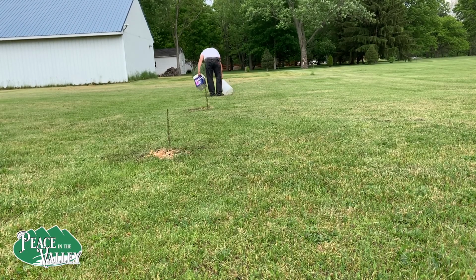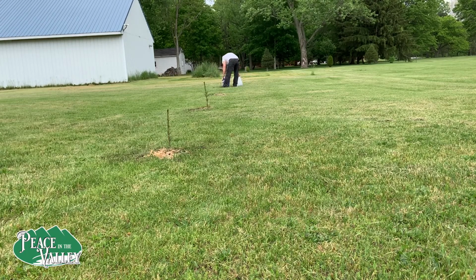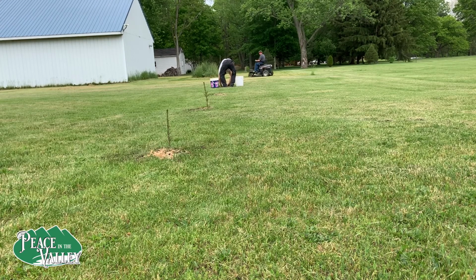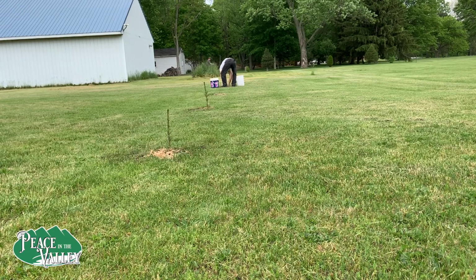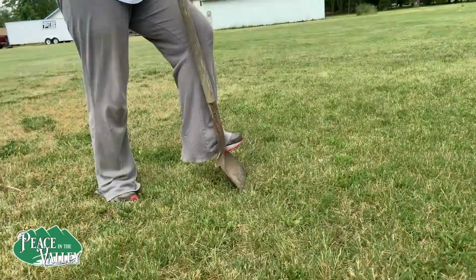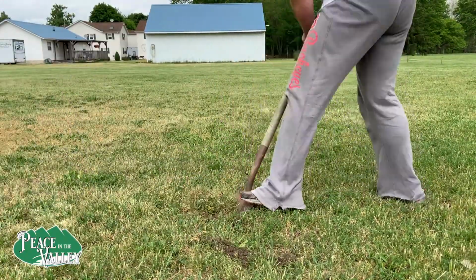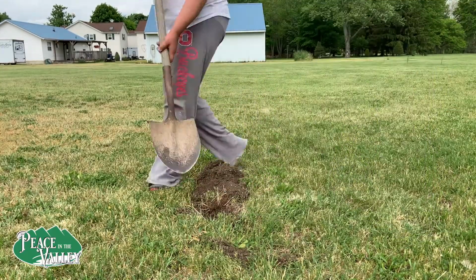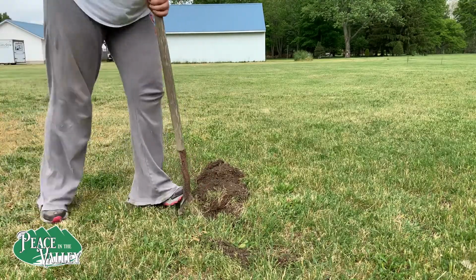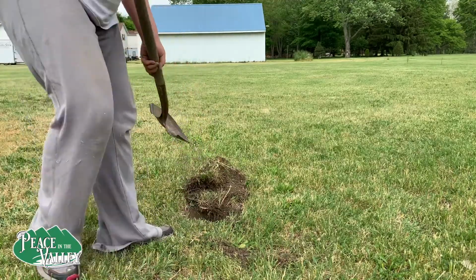Something else to consider, we mentioned before, it could be a privacy fence. And in some communities, privacy fences may not be allowed, or they may have certain requirements that they're made of plastic or vinyl. And trees can act as a privacy fence while providing the fresh, clean air and a good habitat at the same time. Sometimes they take a little work to maintain, but so do fences, so do anything. And trees are a great option for this.